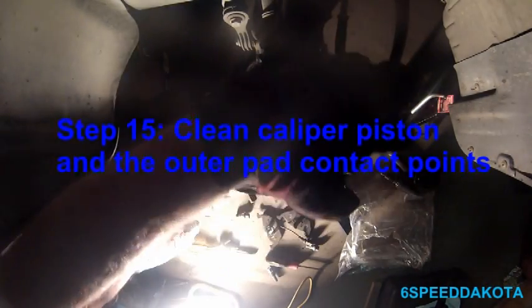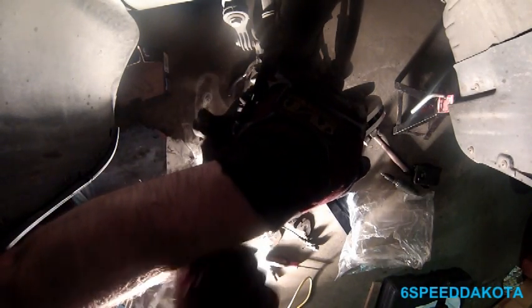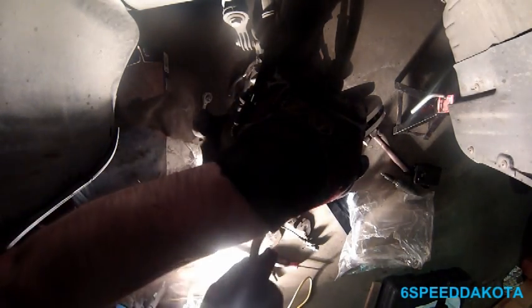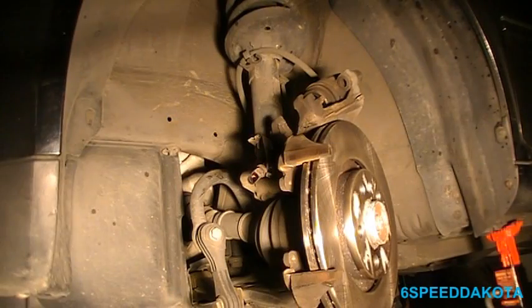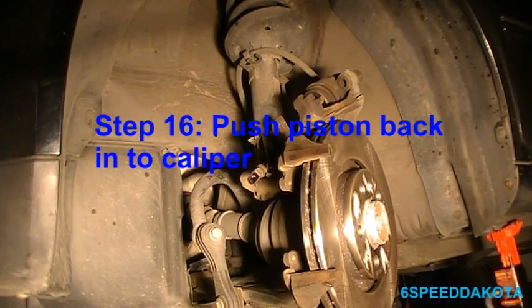So again, more housekeeping. Using our handy wire brush, we're going to clean off the caliper piston and the little forks in the back of the caliper here. Anywhere that the pad contacts, we want to clean up. Alright. So now it's time to draw the piston back into the caliper.